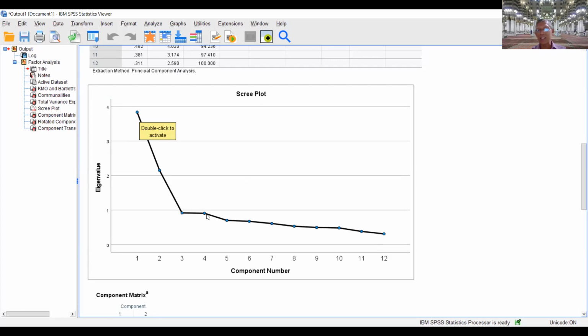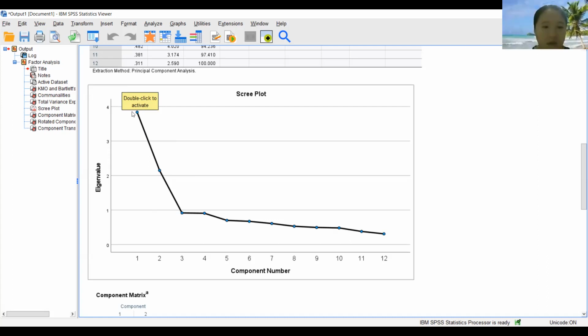The criterion is, if you refer to the scree plot, count the number of points before it starts to level off. It starts to level off here, so you don't count this one. You count only 1, 2 before that. So in this case, how many factors to be extracted? 2. Okay. Understood.